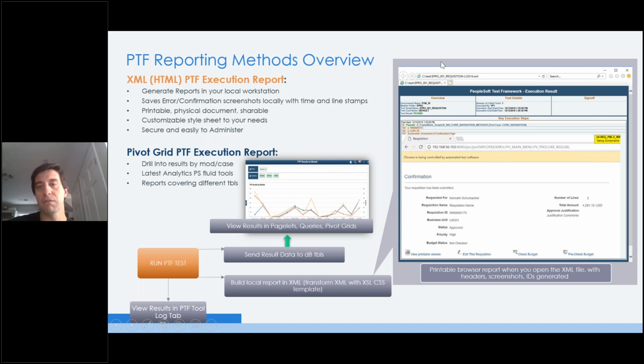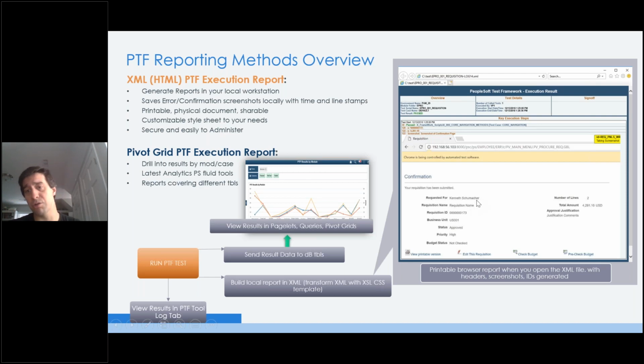And the beauty of this, and a lot of my clients have liked this, is it's a physical asset, something that can be printed if you want to, something that can be saved as a PDF document onto a shared drive for future audits if somebody does want to ask, why was this tested?